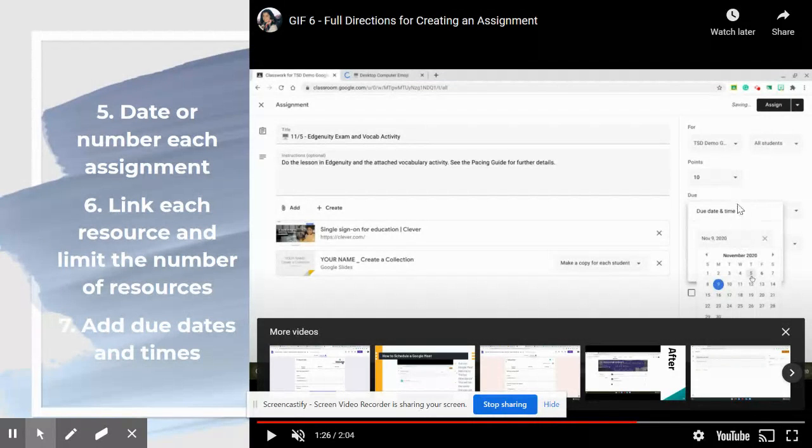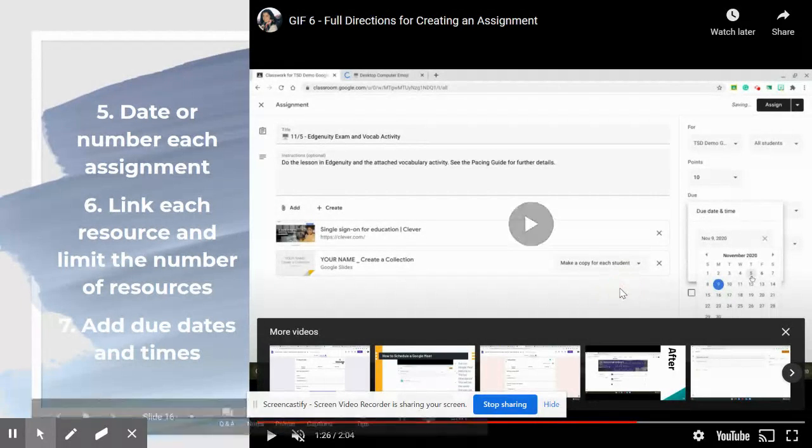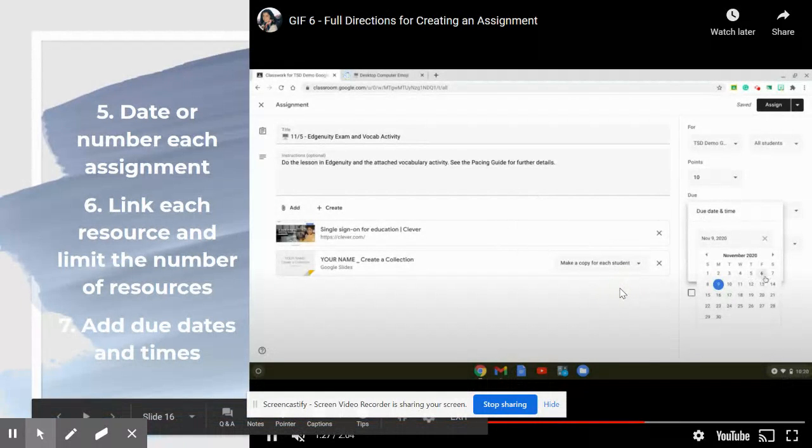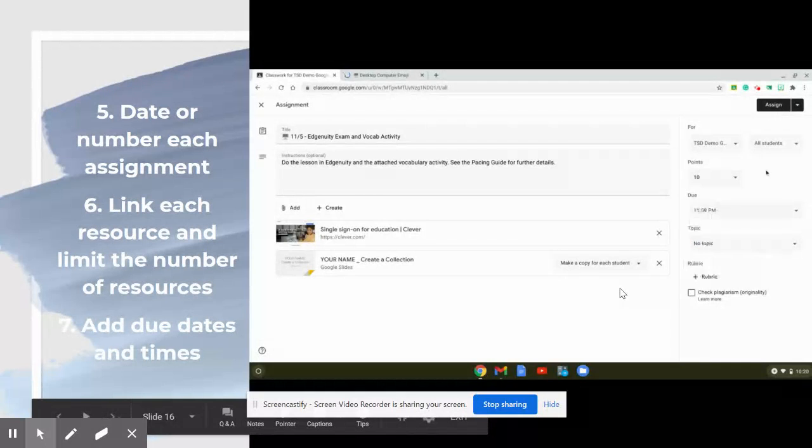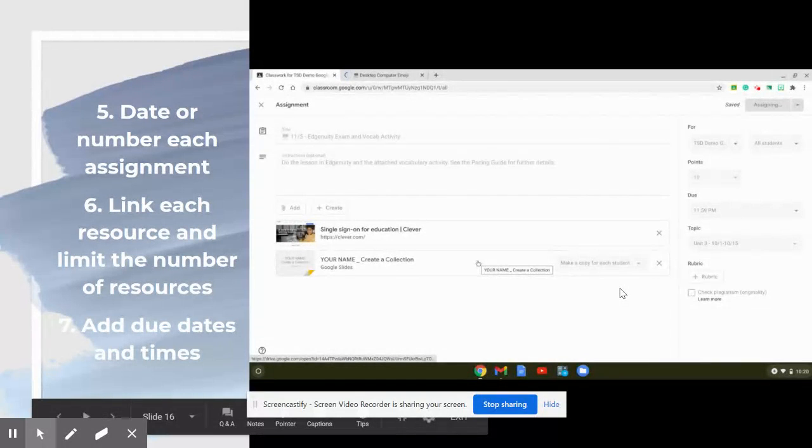The other piece over here is that you want to make sure you're adding in these due dates and due times. And that's what you're going to see me do over on the side, I'm going to add a date and a time here for when I want this assignment to be done. So I'm working on this on 11/5 is when we're doing this assignment. And so it's going to be due the next day. I've also made sure that I've added in a topic there so it can sort itself properly in that classwork section on Google Classroom.